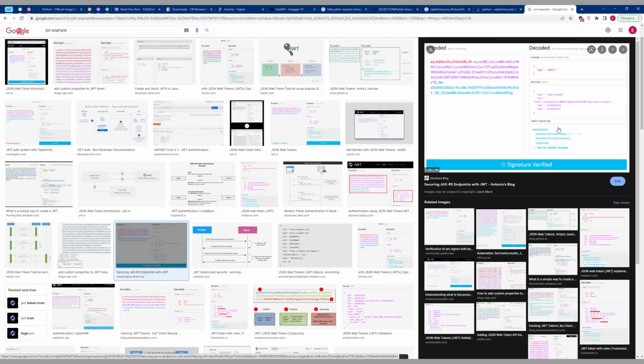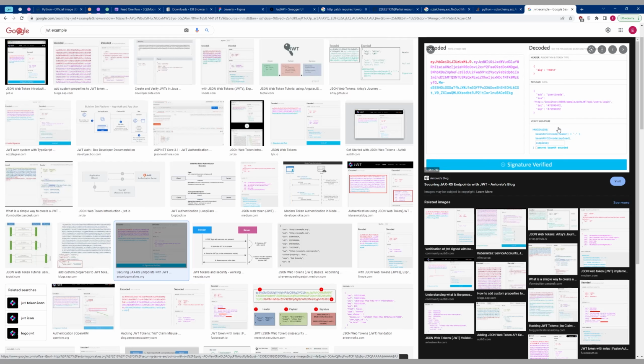And how it does that? It uses your secret key. Here is secret key that you will specify, and it uses information of both payload and header and encodes them once again.